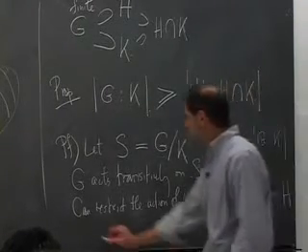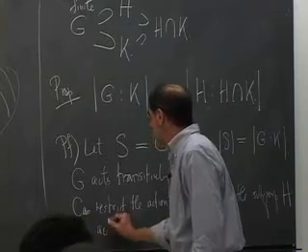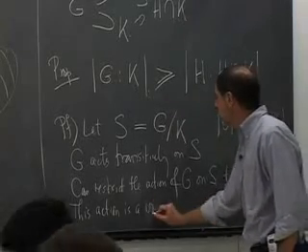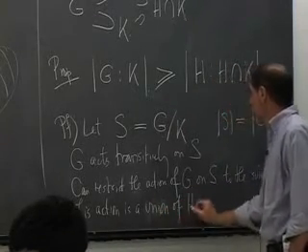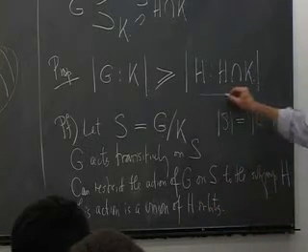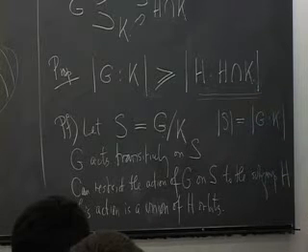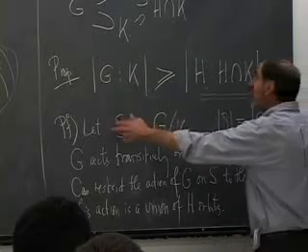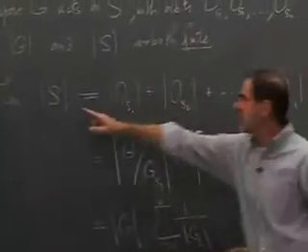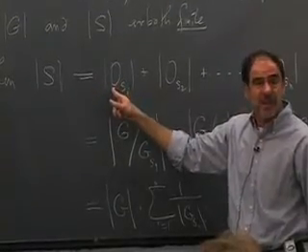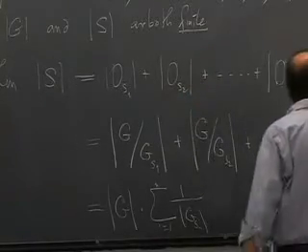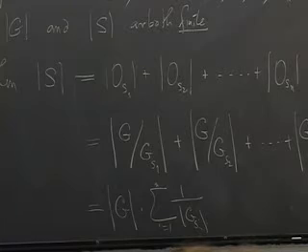So this action is a sum or a union of H orbits. And we're going to show that this is the size of one of the H orbits. In particular, the size of the set is given by the sum of the sizes of the orbits. So in particular, the size of S is greater than or equal to the size of any orbit. That's how we're going to prove this. Well, what orbit has the size of H mod H intersect K?